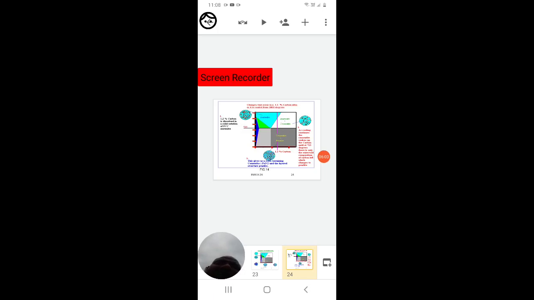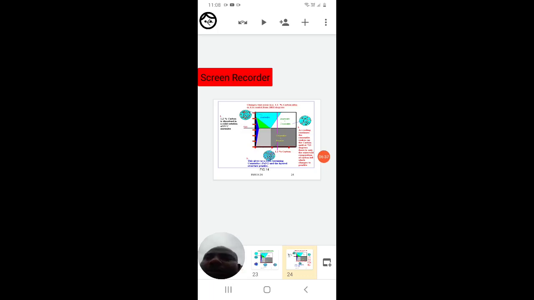So what is austenite? What is cementite? What is pearlite? We will understand all of these only when we see the iron carbon equilibrium diagram. The maximum amount of carbon absorbed is 6.67. That type of material is called cementite, Fe3C. It is the very hardest material. So up to 6.67 is called cementite.